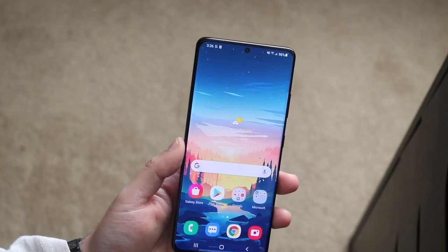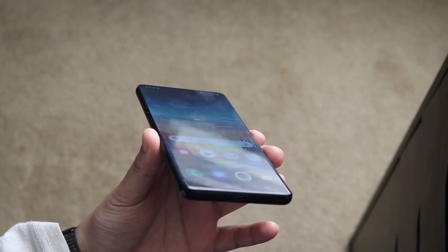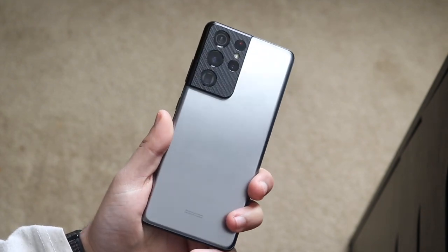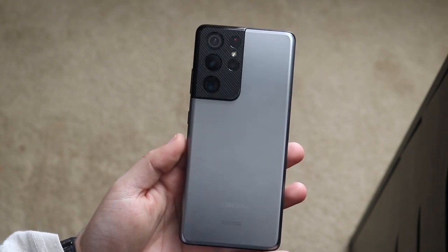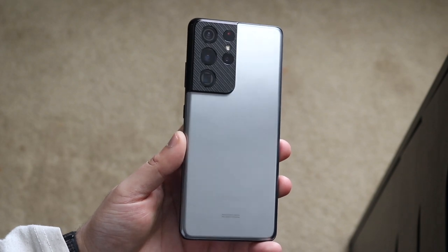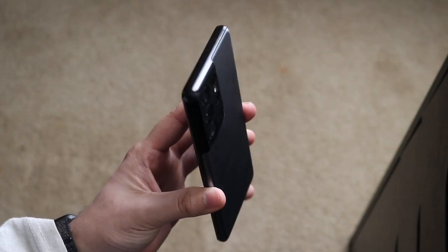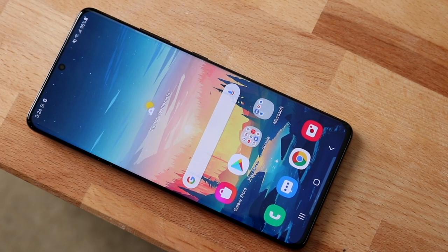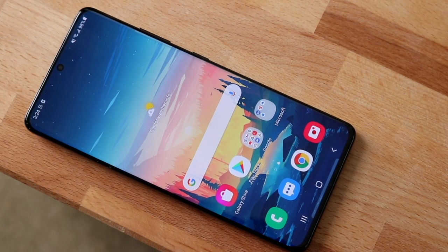But the thing you have to keep in mind is that the software situation really isn't that great with this type of phone. What I mean by that is, things like the day one updates, you're really not getting on this device. Things like the longevity of support, Samsung's actually changed that up, which is kind of helping it, but not for all Samsung phones. Those are some pretty big things to keep in mind. But you're still gaining all those crazy features with Android, and it's a very good device for sure, both of these. So those are the last couple devices I would recommend picking up, and that pretty much covers it for the most part.